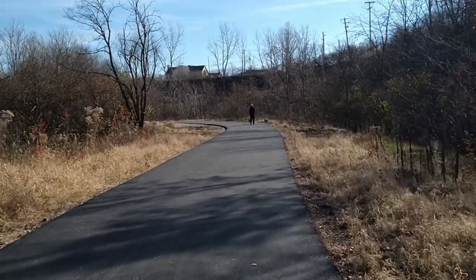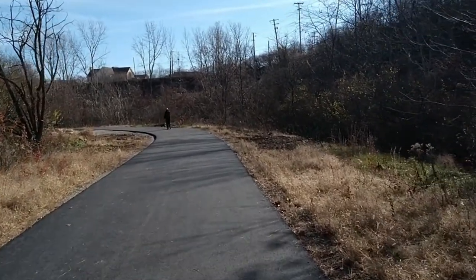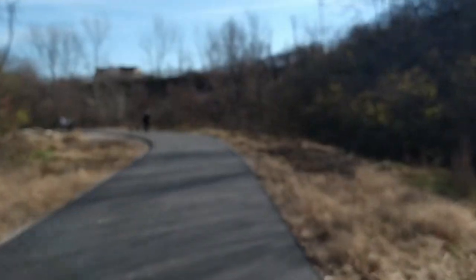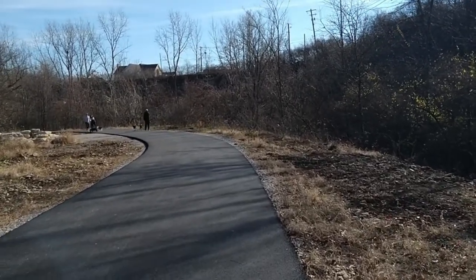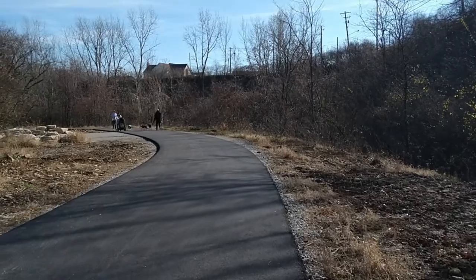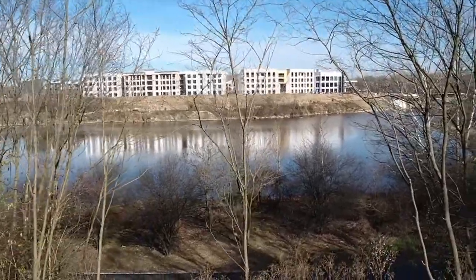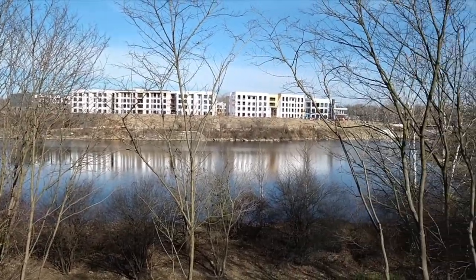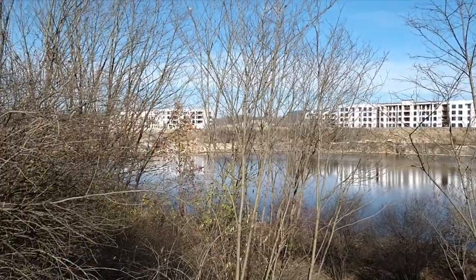But I think this is going to be a pretty nice park. They have mountain bike trails. Not sure if they're done yet. They're going to have kayaking, canoeing, I heard scuba diving, but I don't know. That may just be a rumor. I do not know how deep that quarry is. There's a few different lakes in here though. It's dotted with lakes, ponds, whatever you want to call them.